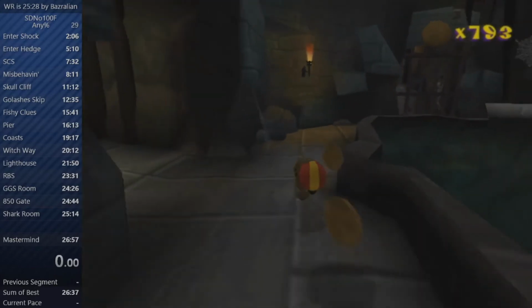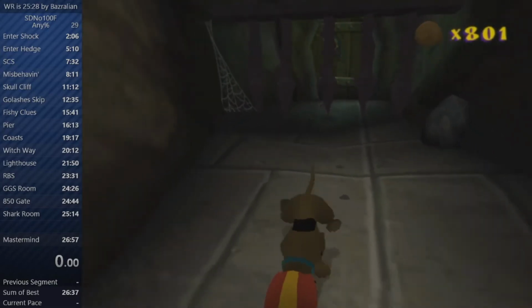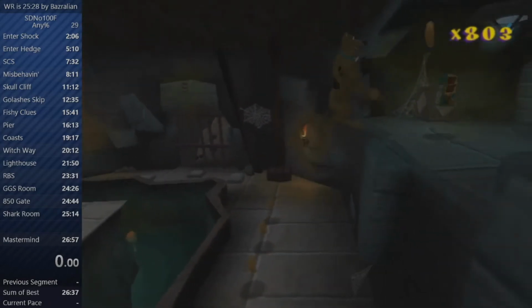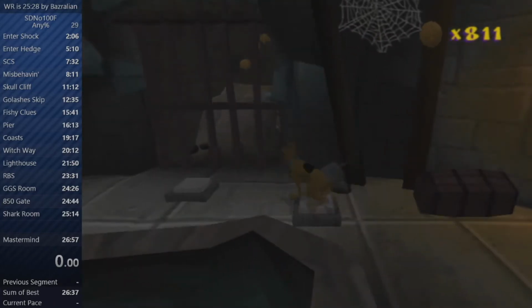Come back here, grab these 5 snacks. Grab this snack. Double jump your way around here. Grab these snacks. And then hit the switch.